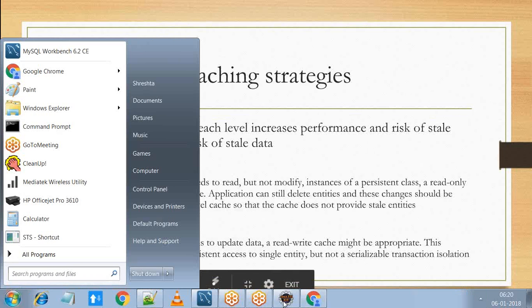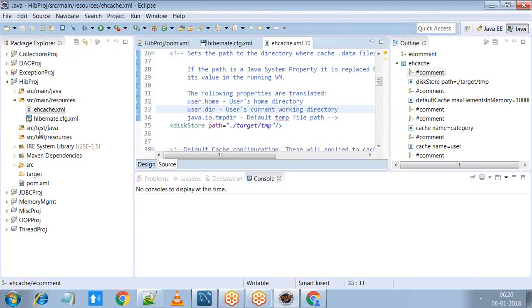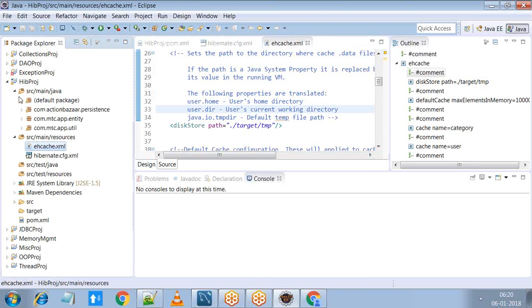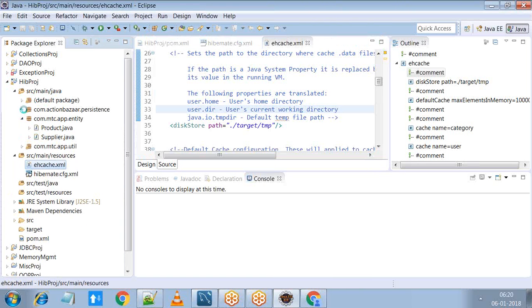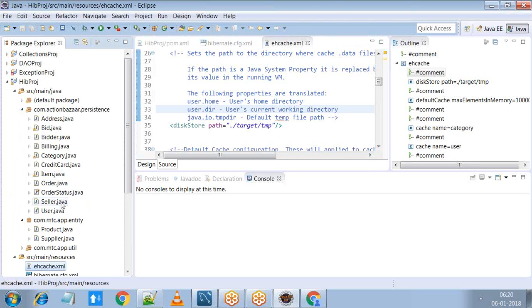I will show you how to configure these caching strategies. If you take the case study we are working with, let's take categories.